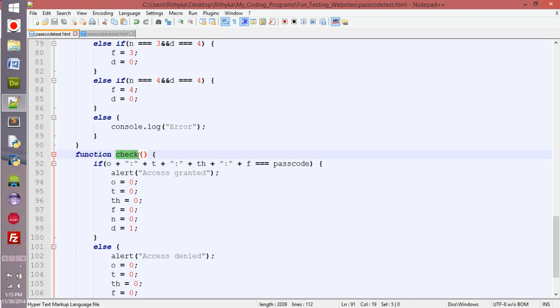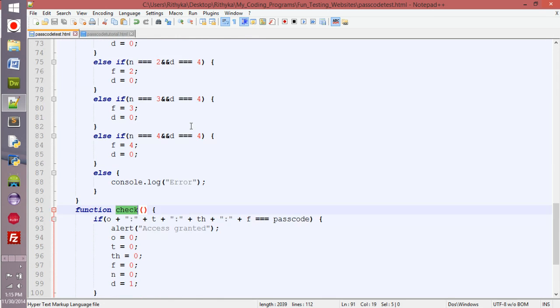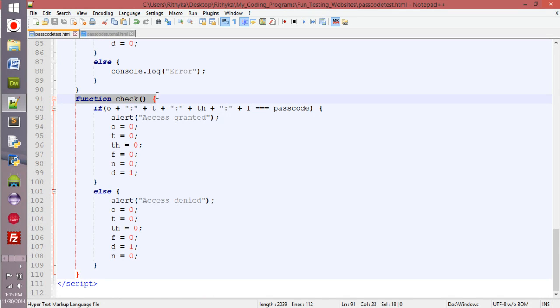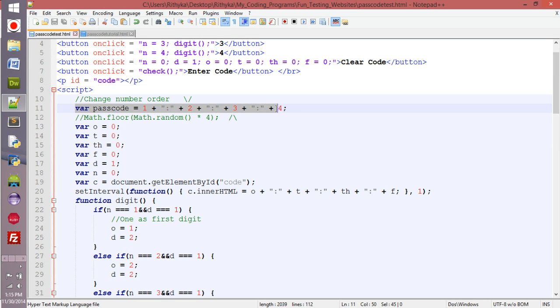And then there's this function called check, where when you press the enter code button, it checks it. It runs the function check, and it sees if your input with the colons here, all the colons are dividers for the numbers, so the numbers don't just add up into a big number, equals this passcode, the passcode variable up here, which is also separated with the colons.